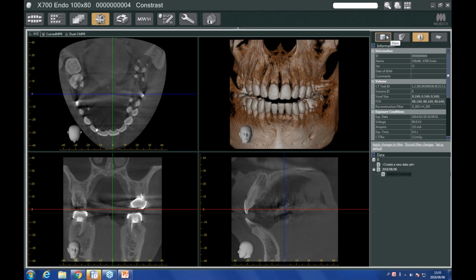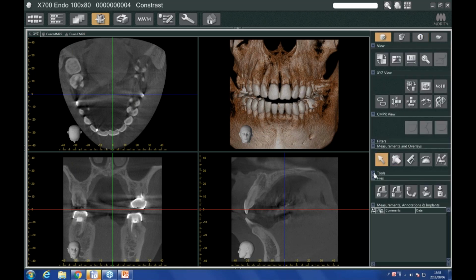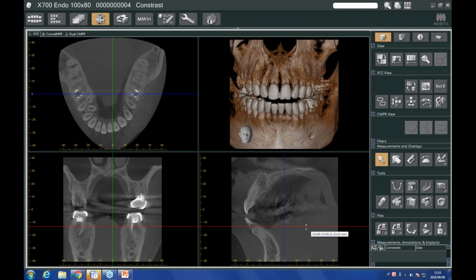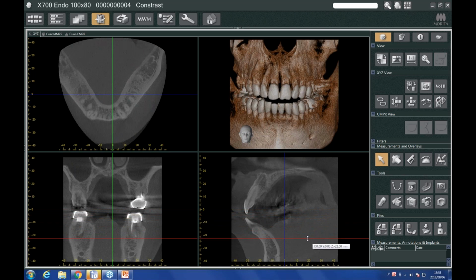So once again, I'm going to bring up my main tools and since I rolled this up, I'm going to expand it, the tools section, because I want to use this later. And I'm going to move the red line down into the patient's mandible. In the same way, I'm looking along the bone.